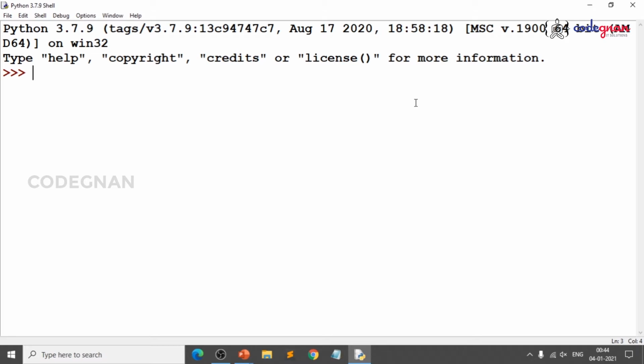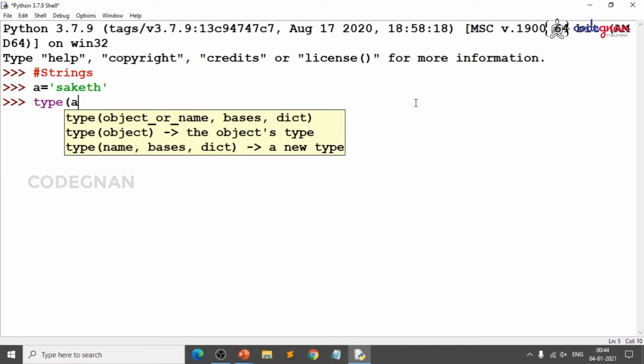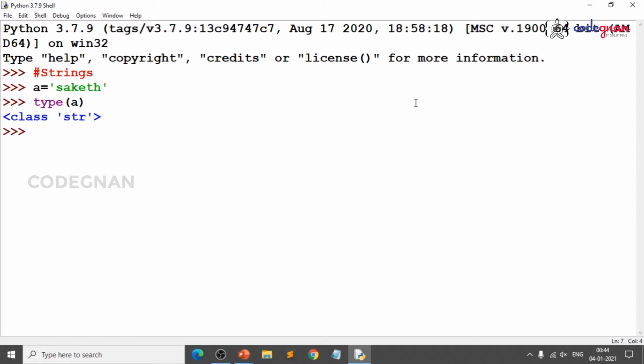Now, you see strings, you always represent them in quotations, right? So, whether you take a single quote, that is a string. How do I say that is a string? When I give type of A, it gives you the class as string. Either you go for a single quote or you can go for a double quote. I am just writing my name over there. The result is you can see it only in single quotations, and you do not see any quotations when you give print of A. It is as simple as it is.